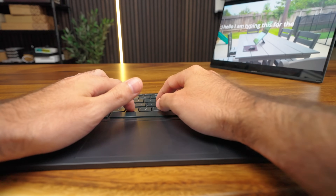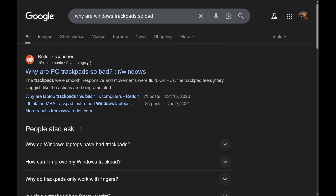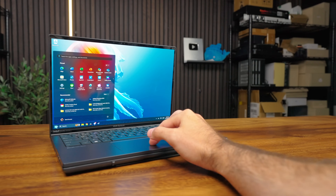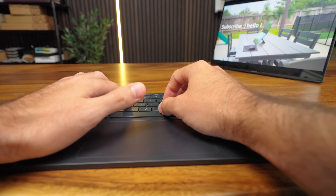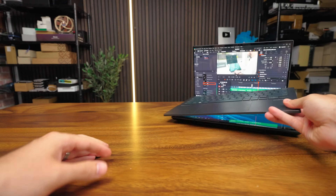Moving on to the things that were not so good, but also not bad: the trackpad and keyboard. They had to make it thin due to the nature of the device, but that doesn't mean I can ignore it. The trackpad is fine — I think we're past the days where Windows laptops all had terrible trackpads compared to MacBook counterparts. While the MacBook one is still better, this one's fine. The keyboard is also fine. Are other laptops going to give you a better experience? Probably. Did I find myself distracted by the quality of this one? No. At no point was I typing and thinking this thing sucks. For how thin it is, it's pretty great. For a normal laptop keyboard in 2025, it's probably like a 5 out of 10.